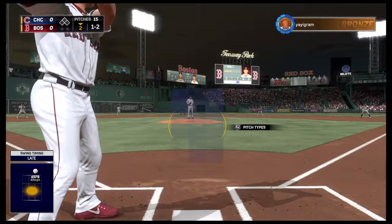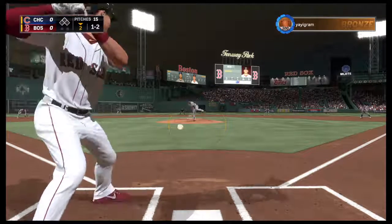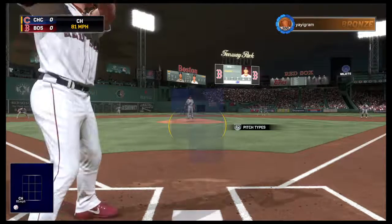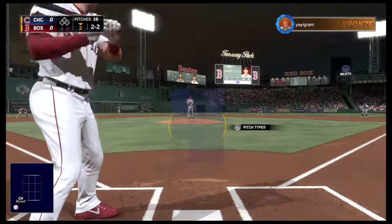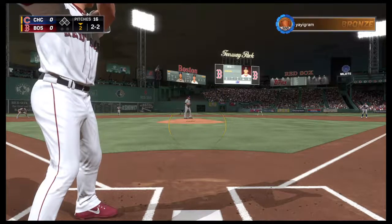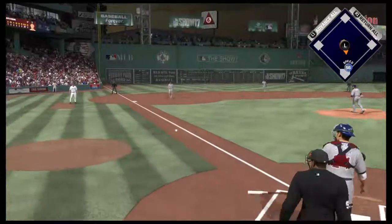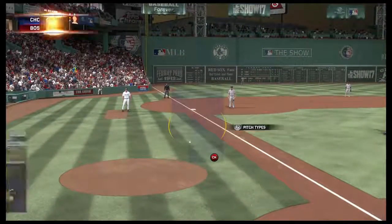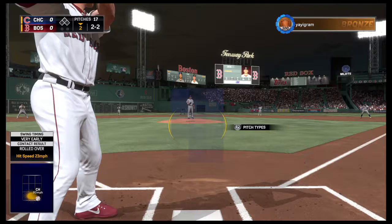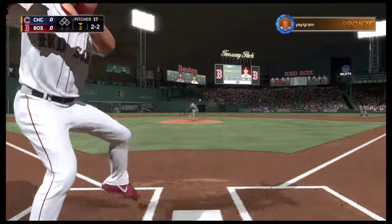We are watching him reach back and just challenge it with the fastball. Now we got a 1-2 count, and that's 3 fastballs in a row. And the changeup is way low that time. Well, he jumped ahead right there with 2 fastballs, then threw the changeup, and he didn't bite. So let's see where he goes from here. Tap down the line. That's a foul ball. The 2-2 one more time.